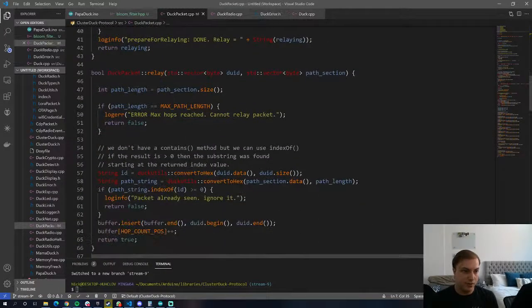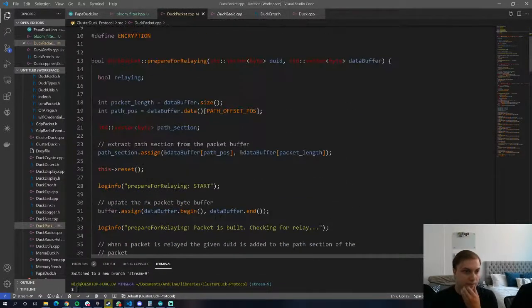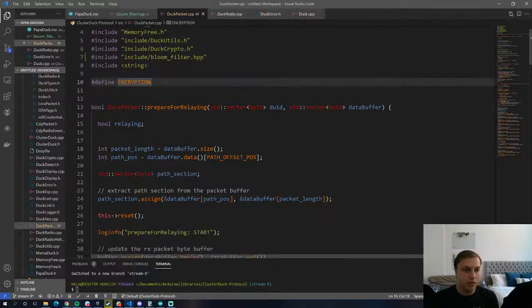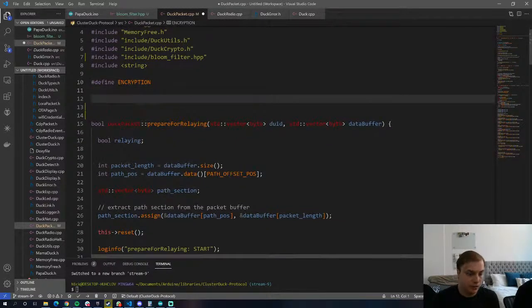Okay, so we're going to need to initialize in here, right? We're going to need to set up Bloomfilter.